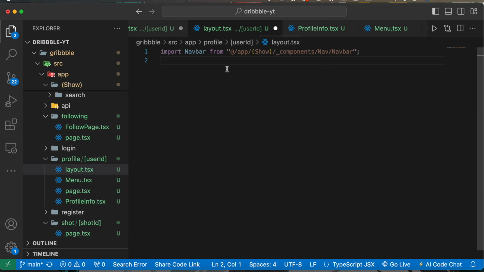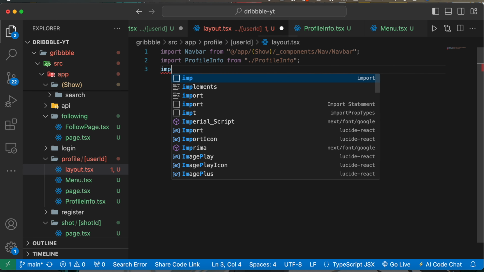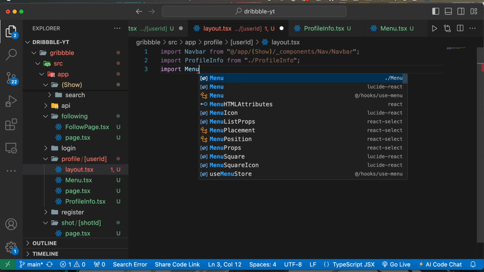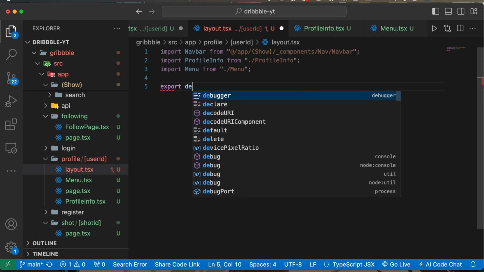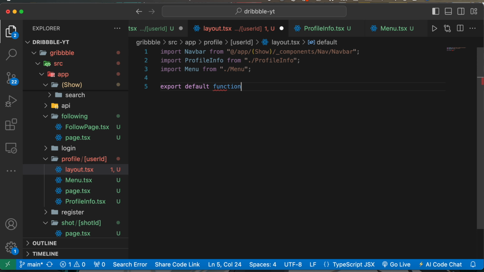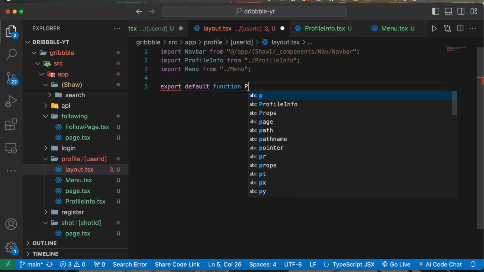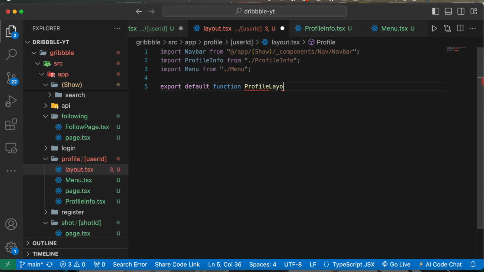So now let's go here and import those components. So this will be profile info, and also import the menu, and then we are going to define our layout. So export default function, and this will be our profile layout.